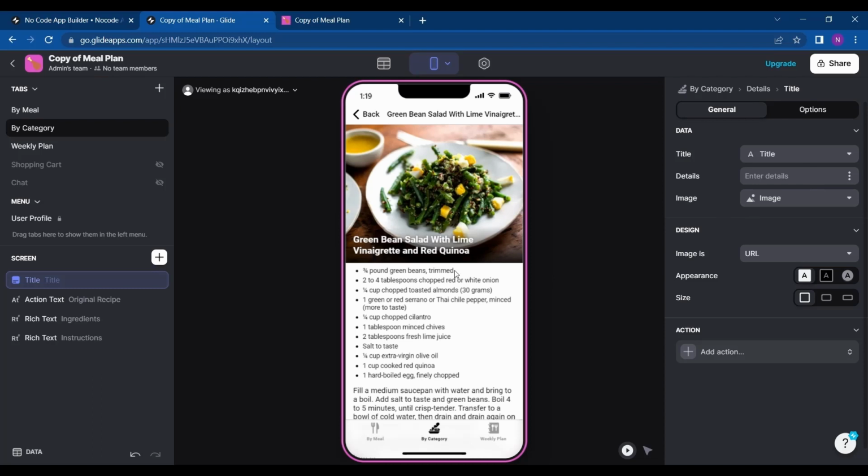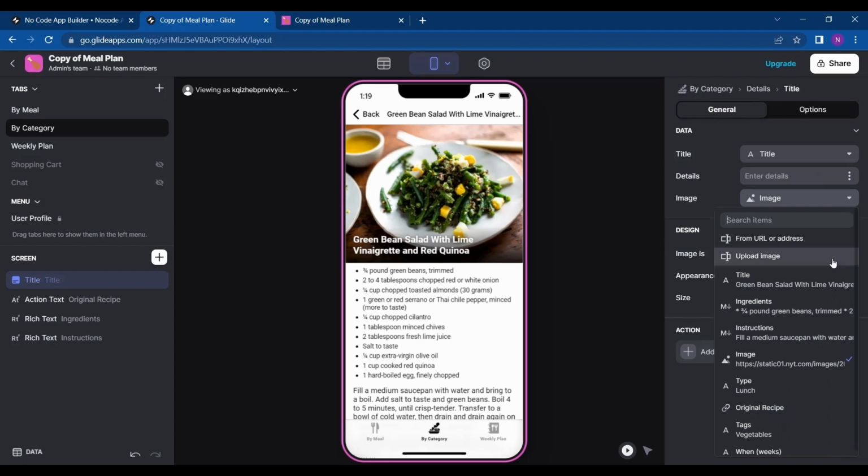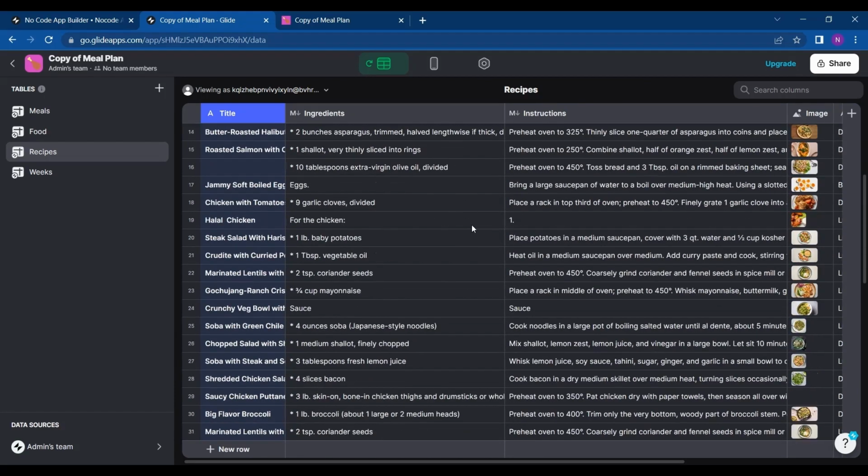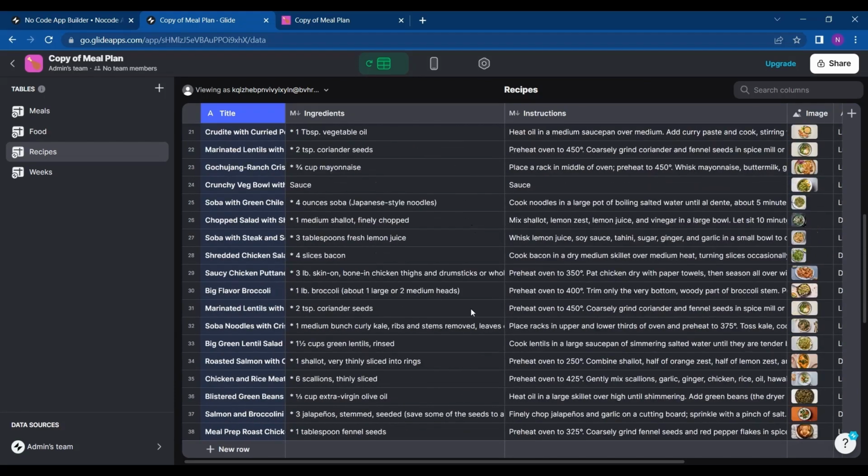I have clicked on title for now, and I'll go to image, and you can see that this title is coming from a database. To see the database I can just click on this arrow marked here, and it will directly open the database from which that text was coming, so I can see where that text is linked to.